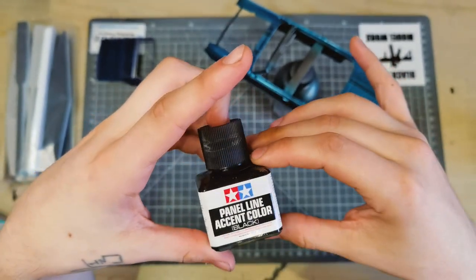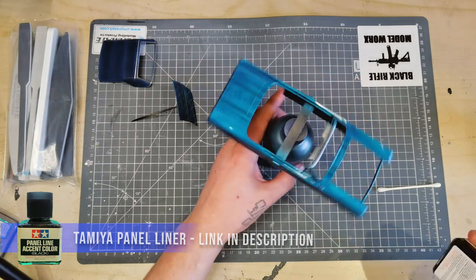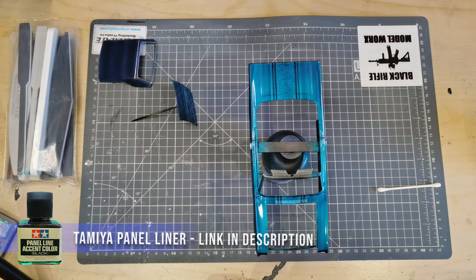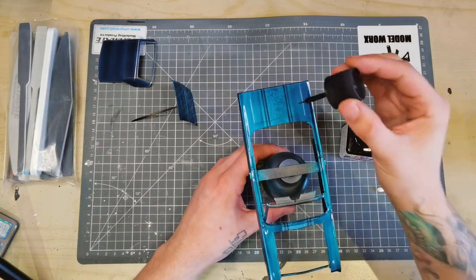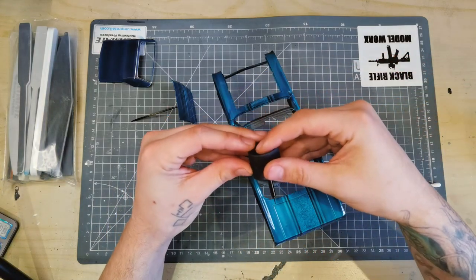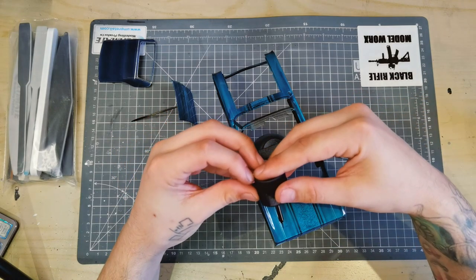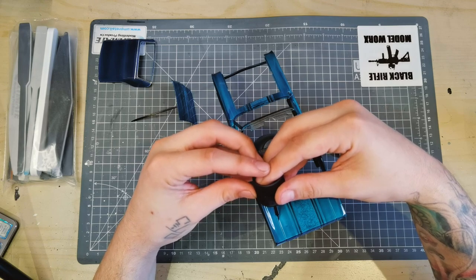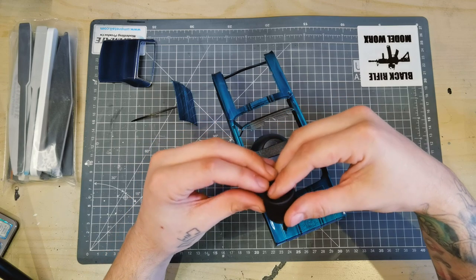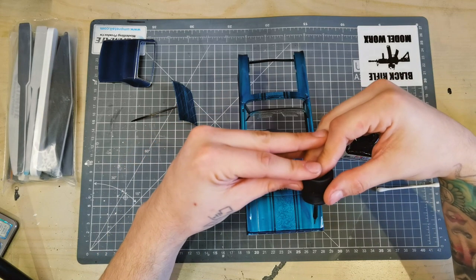But the first thing we're going to do is come in with the Tamiya panel line accent color, and we're just going to go through all the panel lines so we can break up the panels and add a bit of visual interest. We're going to be coming on quite thick with this because the panel lines are quite deep, and we want to get it quite dark, so we're just going to pull it in there and let the capillary action pull the wash through.